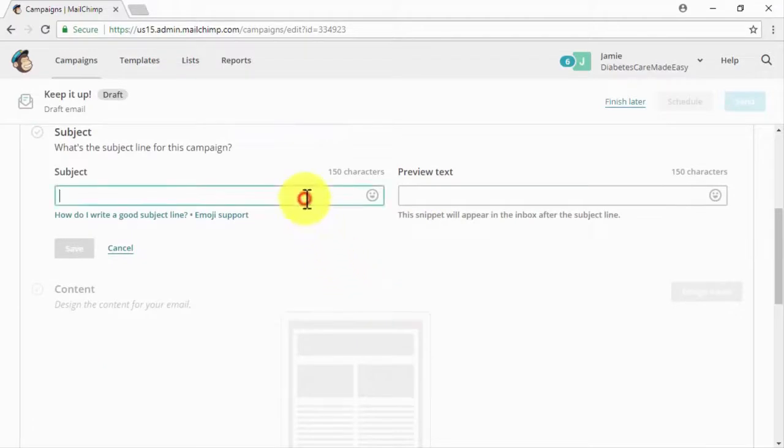Because we're going to send a content-focused campaign, we're going to use the "Did you miss any of this?" question as our subject line. Also, we're going to add personalization to our subject line. We can do this by inserting the FName tag at the beginning of the subject line preceded by the "Hey" expression. It will read as, "Hey, first name, did you miss any of this?" We are now going to click on Save to continue.